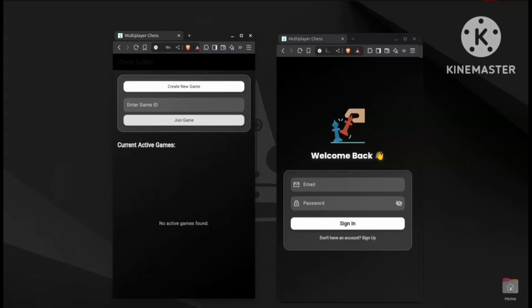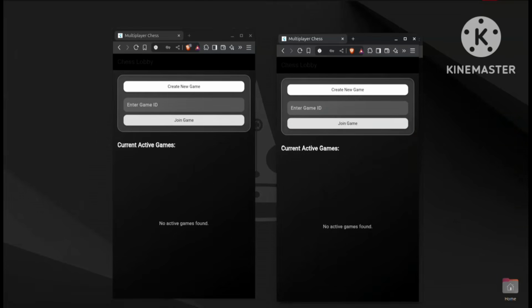And here chess3@gmail.com. Password is chess123. So sign in. So after sign in, we will see this kind of interface.